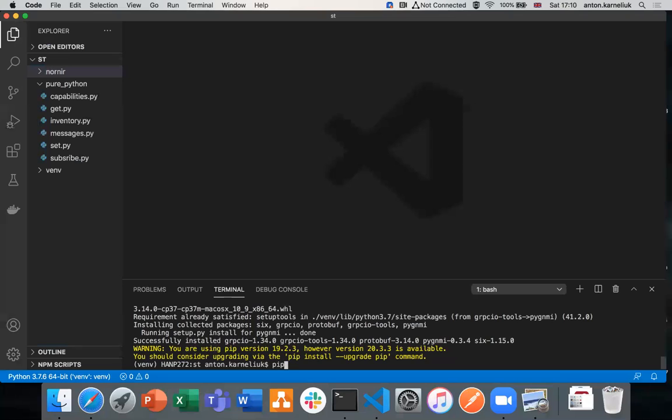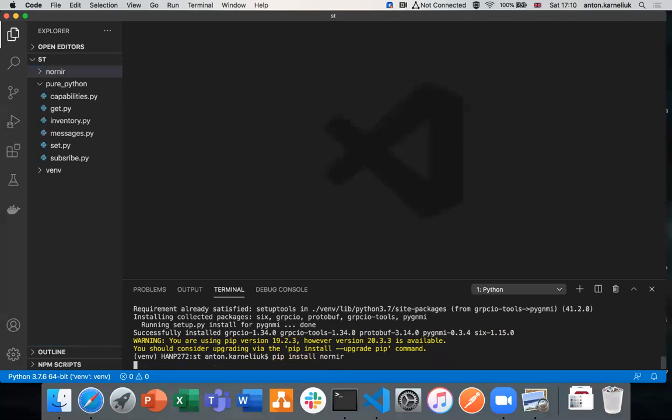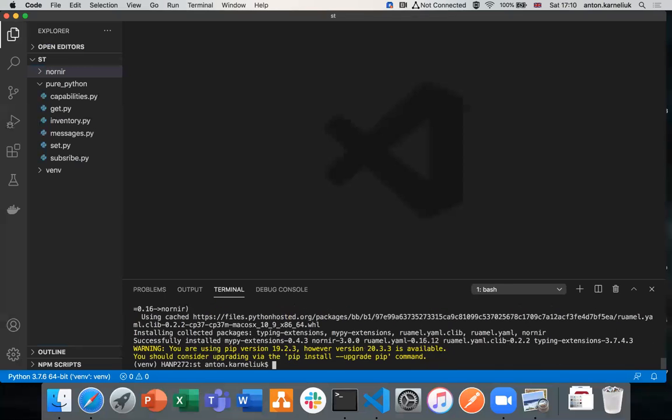And we will also install Nornir, the latest version, which is also available. The Nornir version that we are using is 3.0.0. We haven't tested compatibility with the previous versions. It might work, we honestly don't know. If you'd like to test, just test and give us feedback.